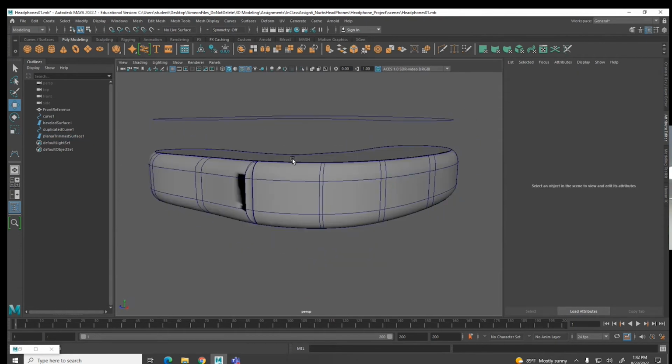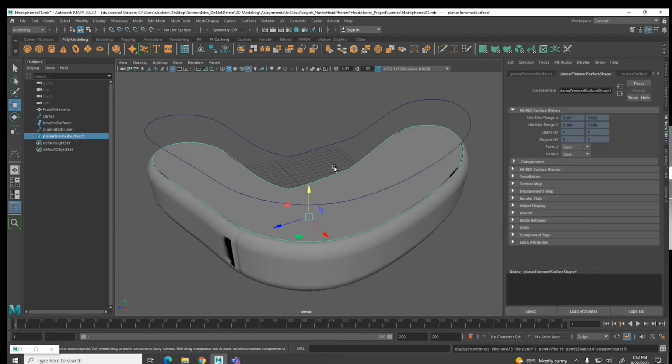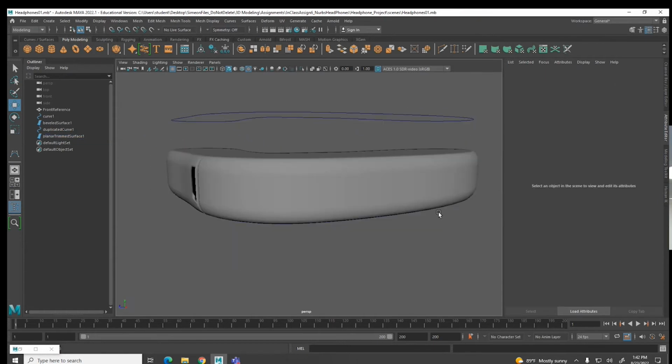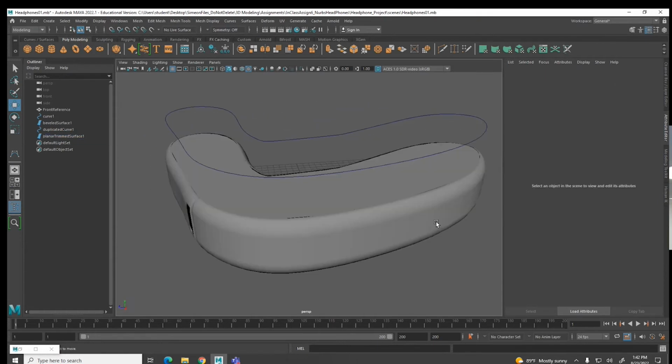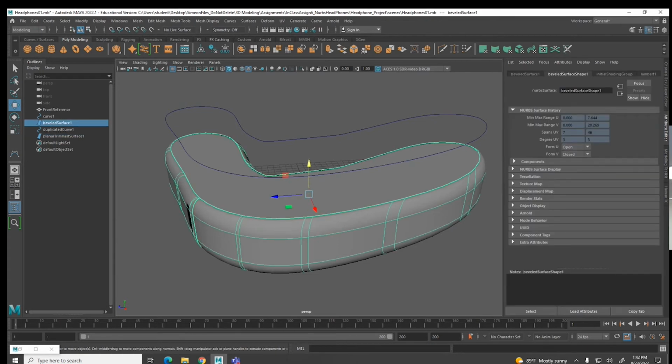So you can see how you can create this. Go ahead and turn off my edges here. Okay, I can even come into this planar here, increase my tolerance to make it heavier or less. But you can see how NURBs would work, that I'm already modeling heavy geometry, right? That's much cleaner and smoother than any polygon. And that's just a cap. That is that curve that is a planar.